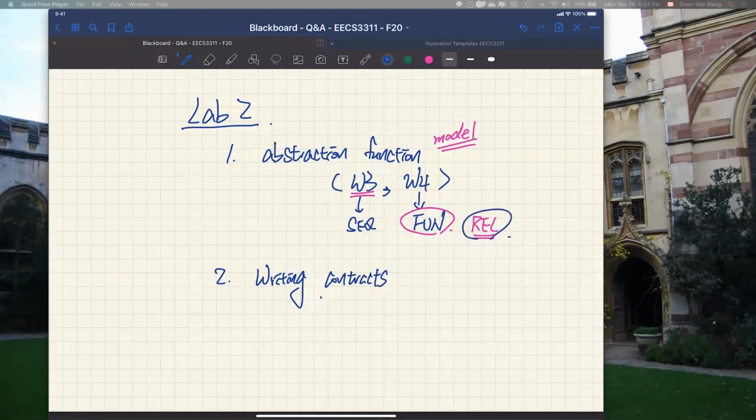For writing contracts, you will need to also watch lecture series number 4, okay? Over there, I talk about how you can assert, for example, set equality, right? And also how you can use the mathematical operations, okay? So you don't necessarily have to look back to your notes for 1090.